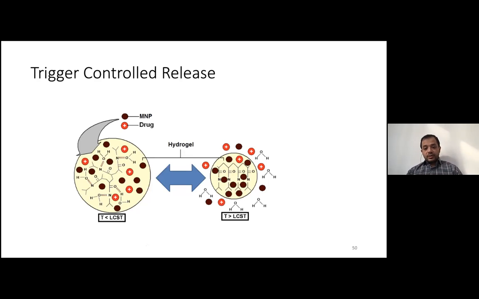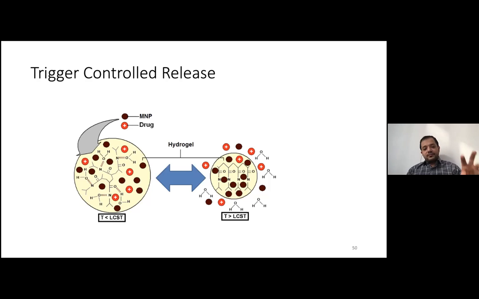Triggered controlled release is another technique. There are these polymers called hydrogels. They're about 90% water. These hydrogels can be electric sensitive, they can be pH sensitive, or they can be thermosensitive. If they're thermosensitive and you increase the temperature, they collapse, just like a sponge. They will release their water content, and their polymer chains will organize very neatly, so there won't be any more room for water molecules.